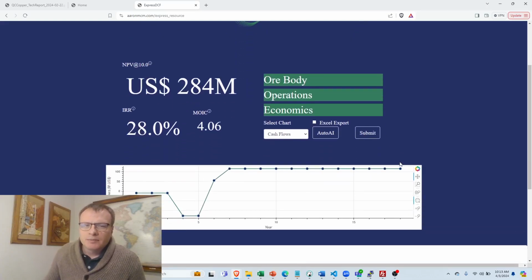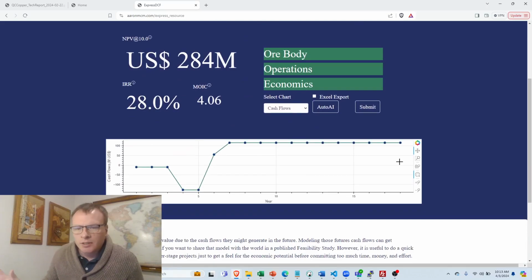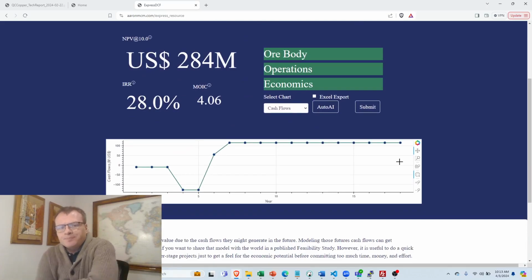So in a very short amount of time, I've been able to make this prediction, which is what I set out to do: let's predict how a PEA might turn out before they actually do it, just based on what we know about the resource and the project to date.